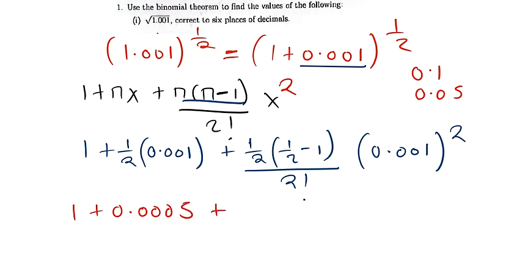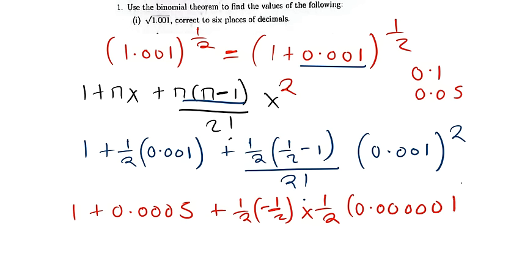Plus half minus 1 gives us negative half. So we have half multiplied by negative half. Now dividing by 2 is the same as multiplying by 1 over 2. And then that squared: just count the number of zeros and double them. So we have 3 of them, so they now become 6 of them. So that would be 1, 2, 3, 4, 5, 6, since it's a 1 at the end. If you want, you can go on and multiply, of course, 0.001 multiplied by 0.001 and then count the number of decimal places, which should be 1, 2, 3, 1, 2, 3, 6.